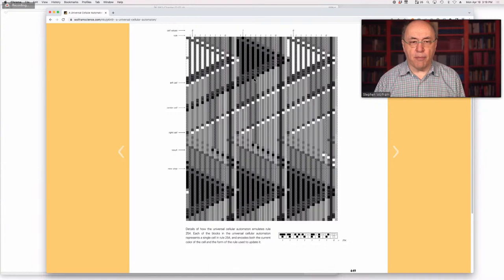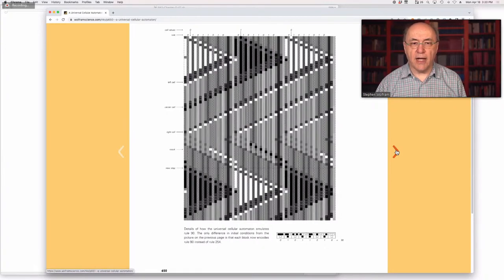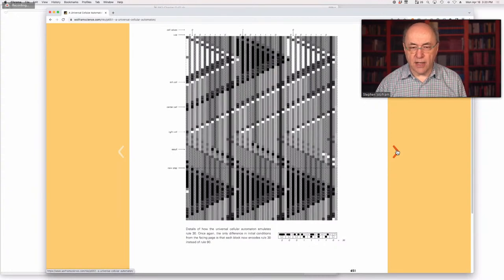And then the actual operation of a supercell works by exploring, it probes the right cell, it probes the left cell, it looks up in the contents of the supercell, and that is what it uses to determine what the cell will be on the next supercell step. Okay, so one of the things here is, great, you say there's a supercell of this size and it will deal with all the elementary cellular automata. Okay, we understand how that works. And there's it doing a different elementary cellular automaton. Okay, there's rule 30 now.